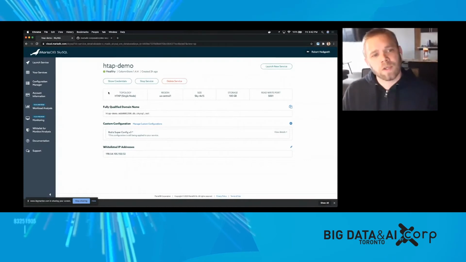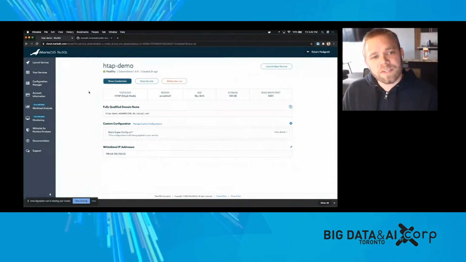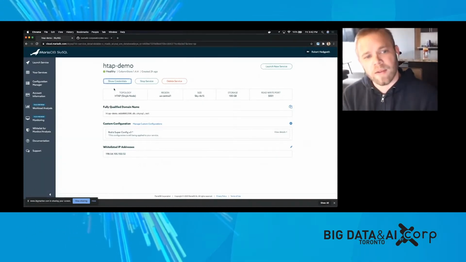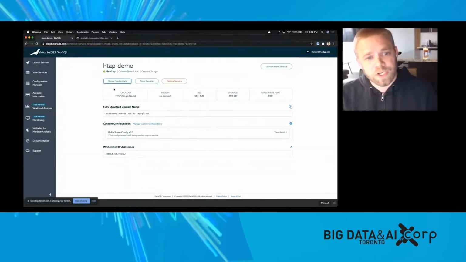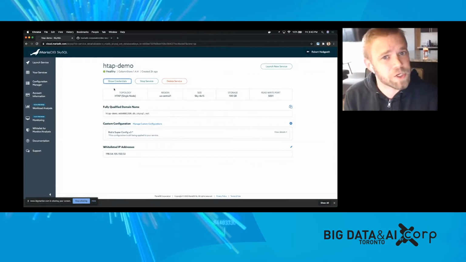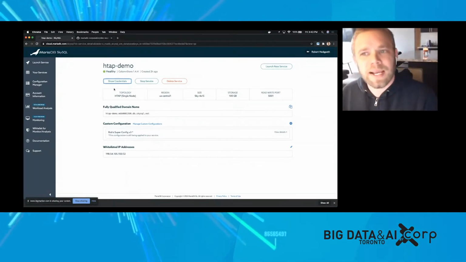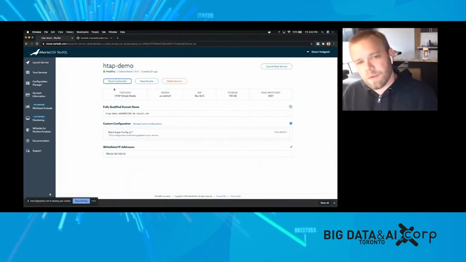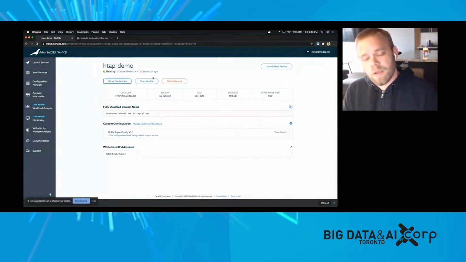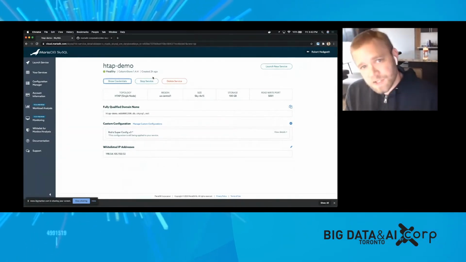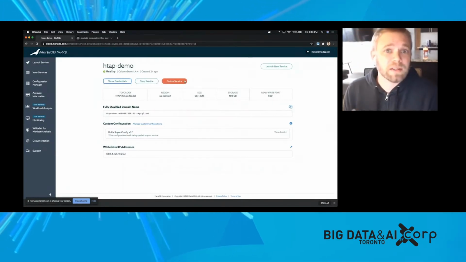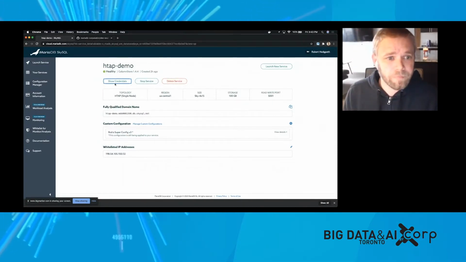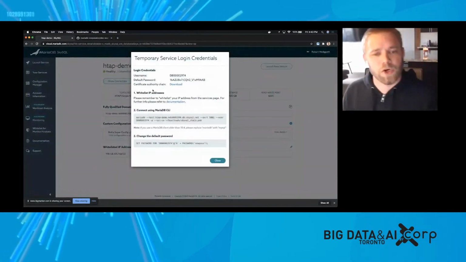After we've done this, we can check out this top portion here and we can see that we've got a couple of buttons. On the left-hand side, which we're going to look at shortly, is Show Credentials, which is going to give us the rest of the information that we need to actually connect to SkySQL. Then you have the ability to stop the service. So if for any reason you really wanted to pause or stop that service, you could. And then, of course, you have the ability to completely delete that service instance. But let's go ahead and take a look at Show Credentials.